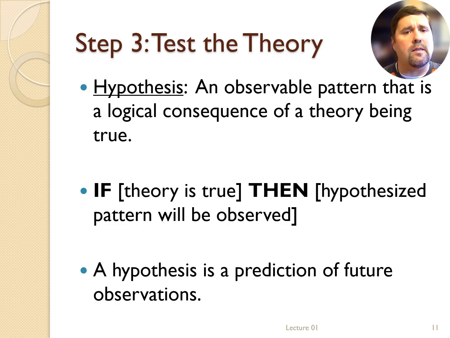The if part is in the present tense because it describes how we believe the world to be. The then part is in the future tense because it describes how the variables will behave when we next gather data. So, if molecules exist and vibrate, present tense, then as temperature drops, so will the mercury, future tense. If natural selection exists, present tense, then species will become more closely adapted to their environments over time, future tense.